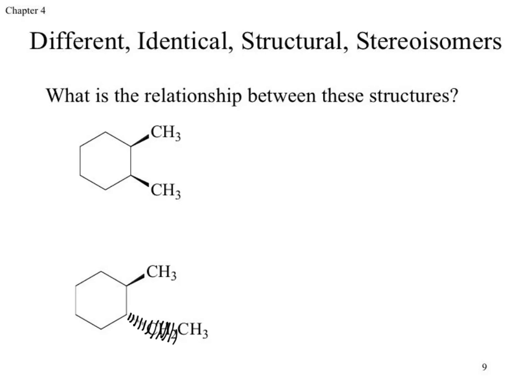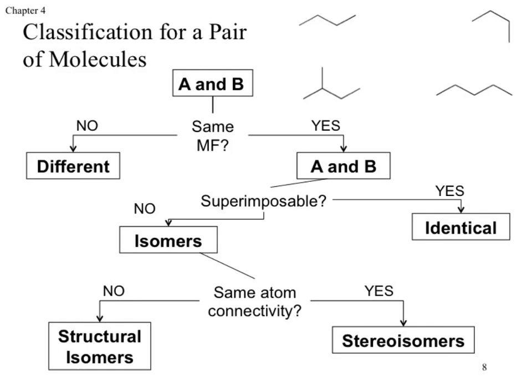Okay. So if we overlay the rings, do the rings overlay? Yes. The top methyl group? Bottom methyl group? No. There is nothing I can do to that ring structure to get those bottom methyl groups to overlap. Or if I do get them to overlap, what ends up happening? The other one then doesn't superimpose. Okay? So they are non-superimposable.